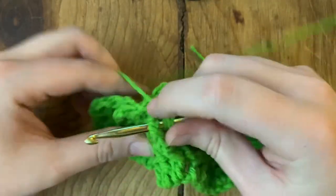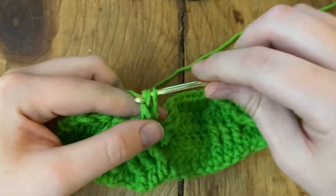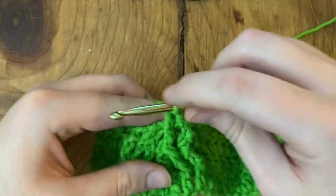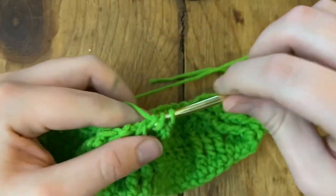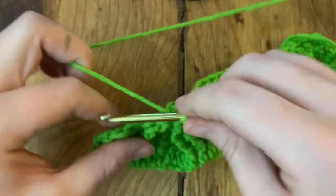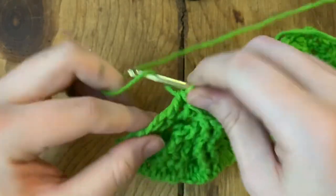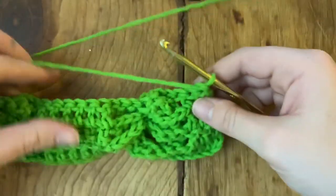Remember, try not to hold your yarn too tight. You've got to have some loose tension so that you can work backwards and bring those stitches forward to a new position. And again, once you get out of this first set of five rows, it starts to get a little easier. And so you always end your row with three double crochet. Remember to place a double crochet in the top of that chain two. Turn your work.